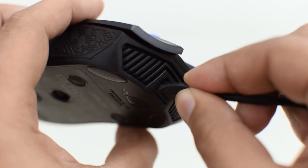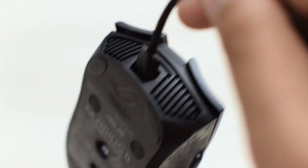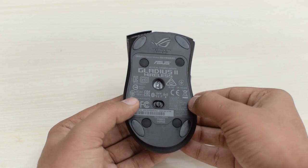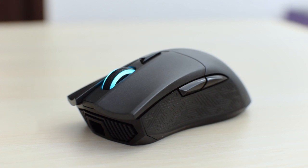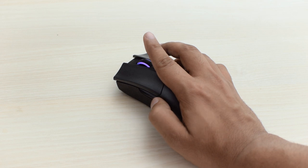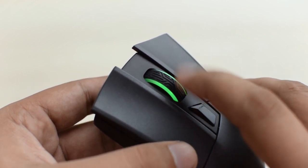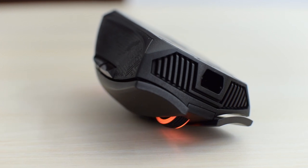You also have the micro USB port for wired connection and charging, which has a locking mechanism so it doesn't put stress on the USB port in wired mode. At the bottom, you have the mouse feet separated from the assembly screws, along with a very tactile button that lets you switch between power and different wireless modes. You have two extra buttons on the side in addition to the DPI switch button on top, and all of these buttons are very easy to reach. The scroll wheel has light resistance so it doesn't get in the way while scrolling long pages, and the middle click is very tactile, so the scroll wheel is pretty good overall.